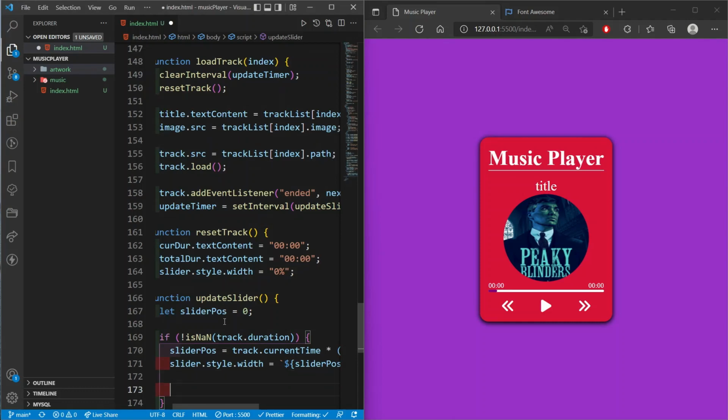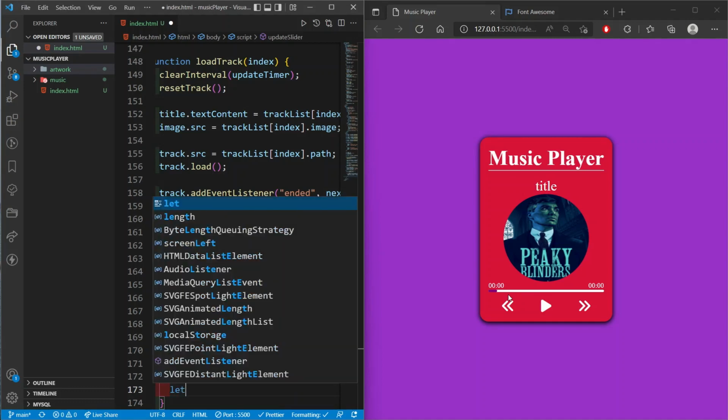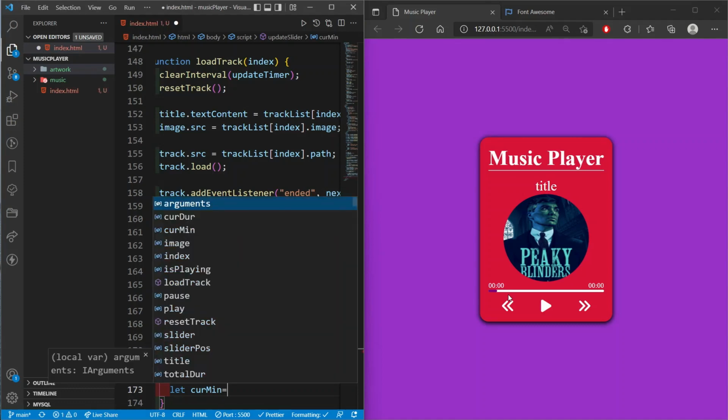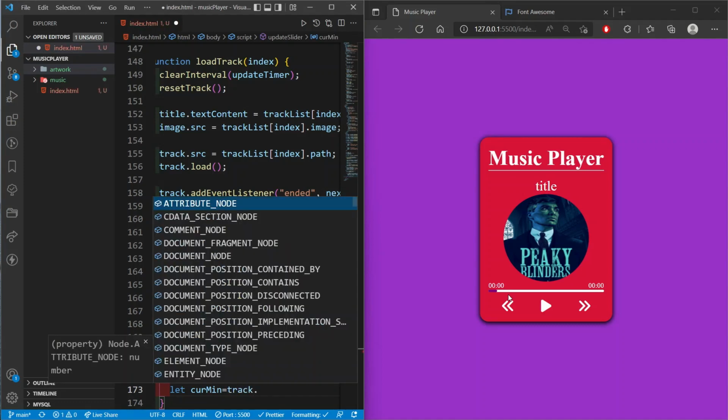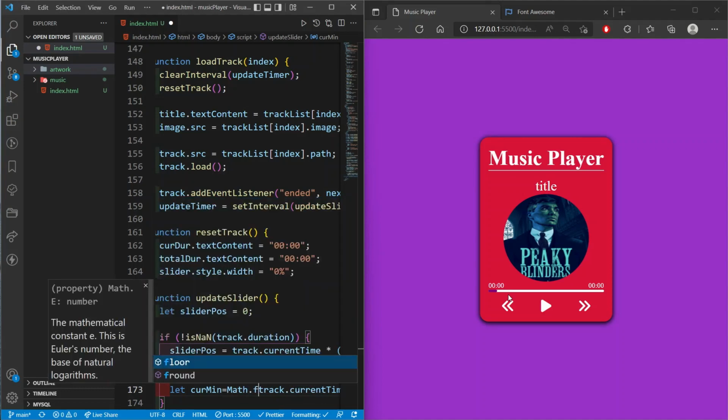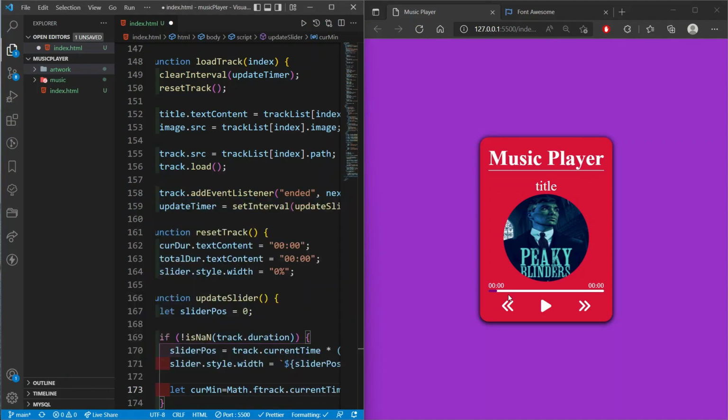Now let's specify these positions. In order to do so, let current minute be track dot current time divided by 60, and it's going to be an int value, so let's apply floor here.